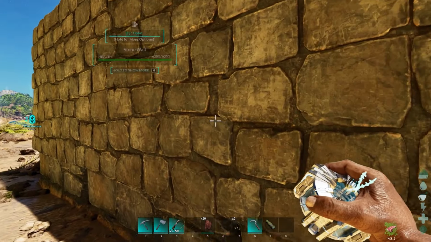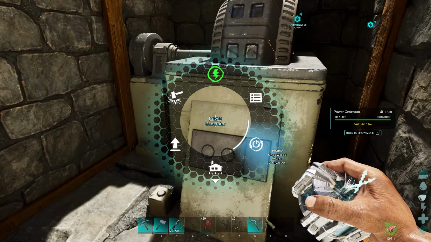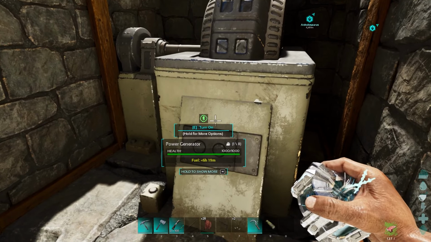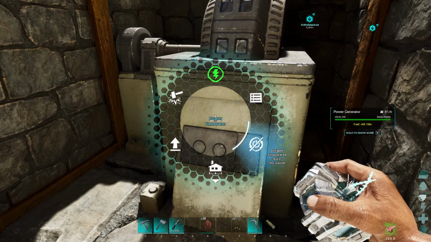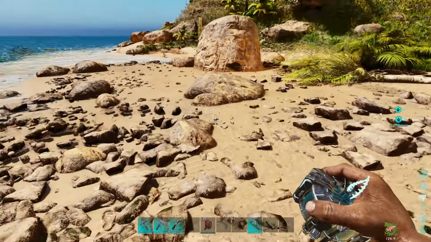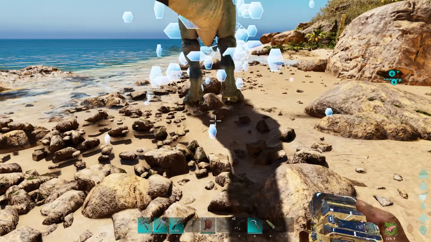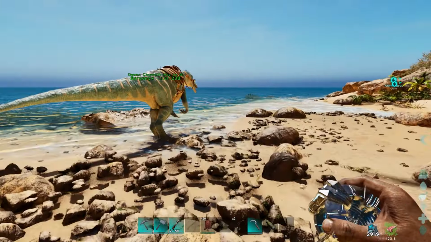Oh, I'm a dum-dum. I need it on for that. Okay. What was that? Disable unpowered auto activation. Yeah, I don't know what that was. I'll just turn it on. We'll be fine. Boom. That's enough gas. It'll be cool.